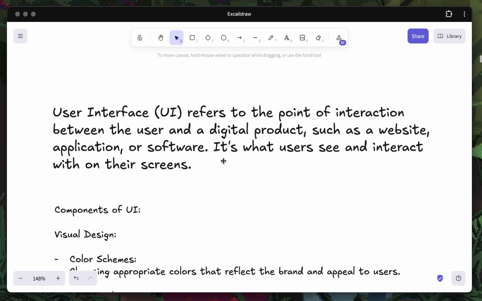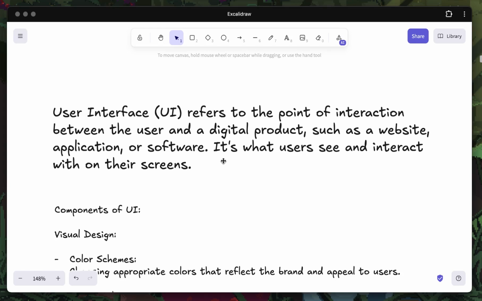These are software solutions and digital products that definitely would need an interface. So the user interface design, which is done by the user interface designer or the product designer or the UI/UX designer, is responsible for coming up with the amazing interfaces that you use in your day-to-day activities. This is what users basically see and interact with on their screens.